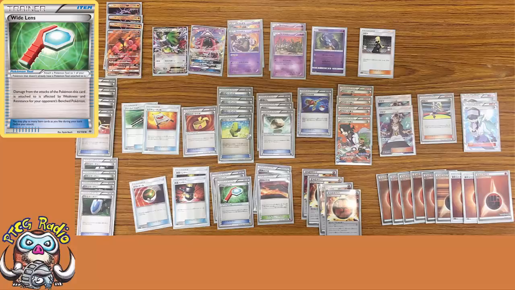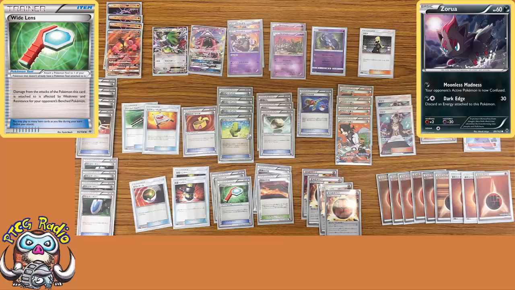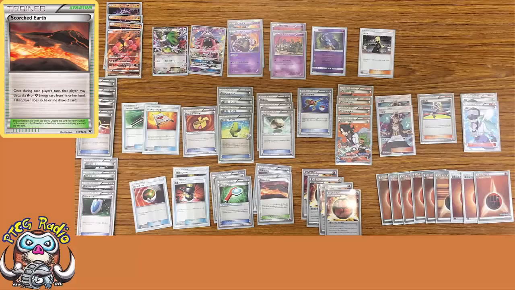It's just there for Zorua, but it doesn't need to be there for anything else. It does the job quite nicely on Zorua. And then just Scorched Earth. You're playing a whole bunch of energy, I think 9 basic energy. So why would you not play a Scorched Earth to give yourself a bit of extra draw power? One Shaman, one Tapu Lele, but then you've got Scorched Earth as well.